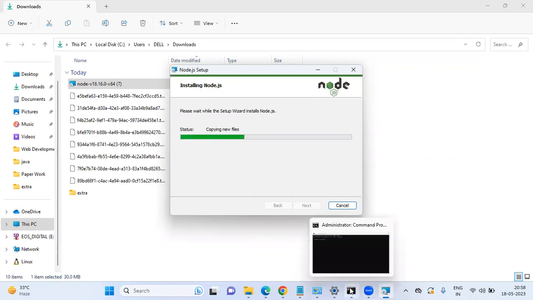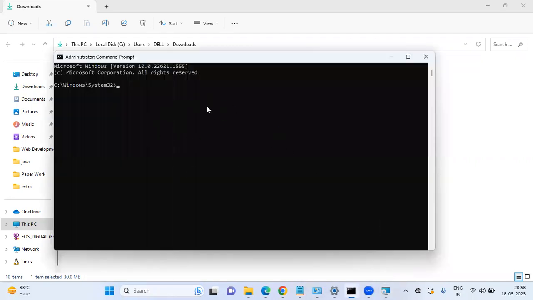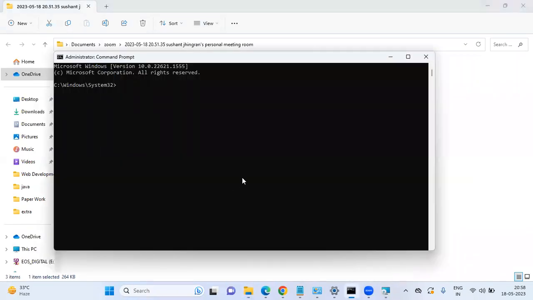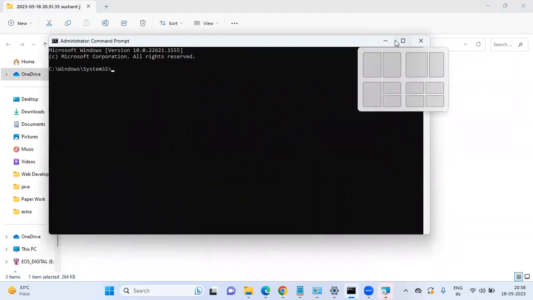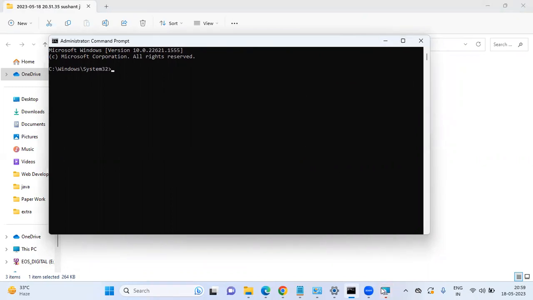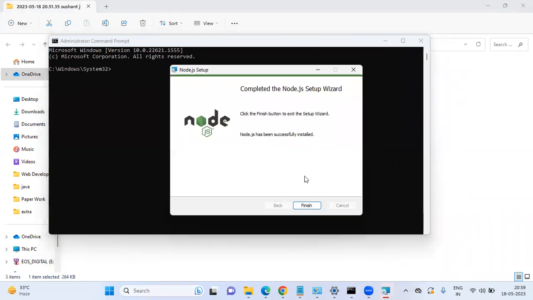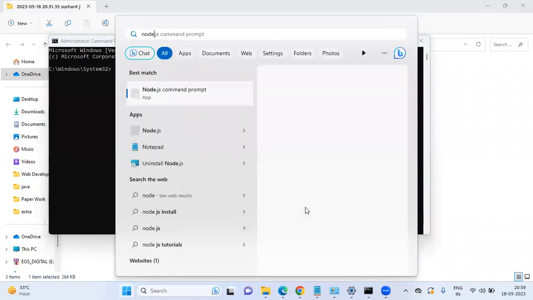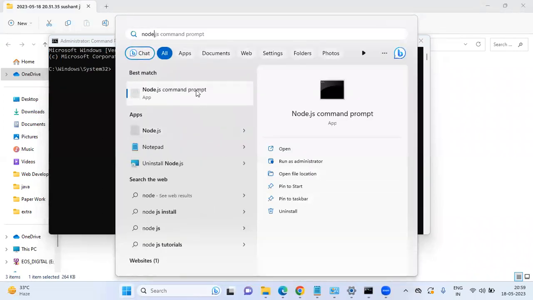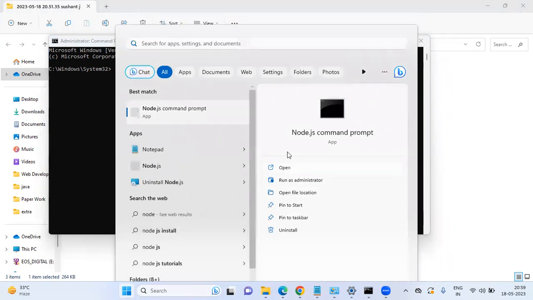Okay, see, and one more thing which you need to keep in mind. I recently installed Node, so that is not in this command prompt. What I need to do is close this command prompt and open a new command prompt. Else, once I type node in my system, I'll find the Node command prompt. So it is suggested to go with this command prompt.